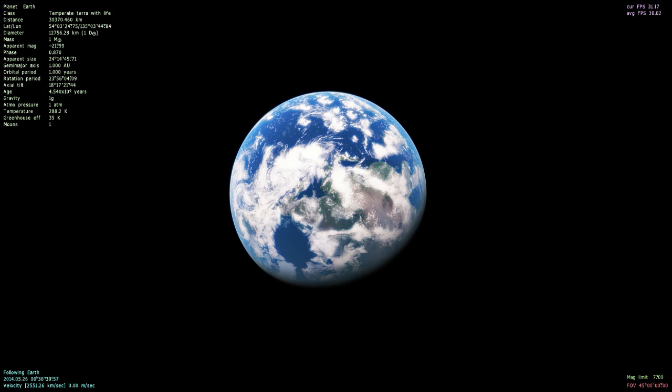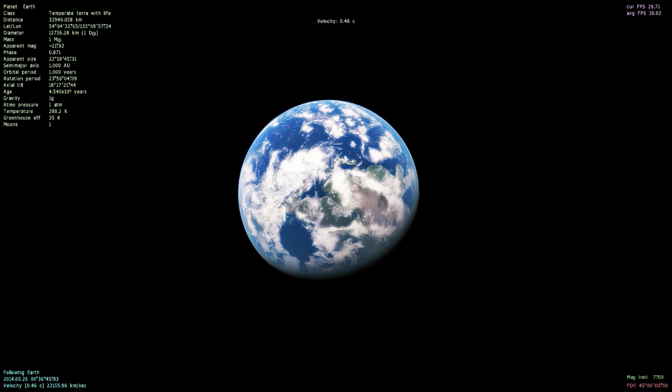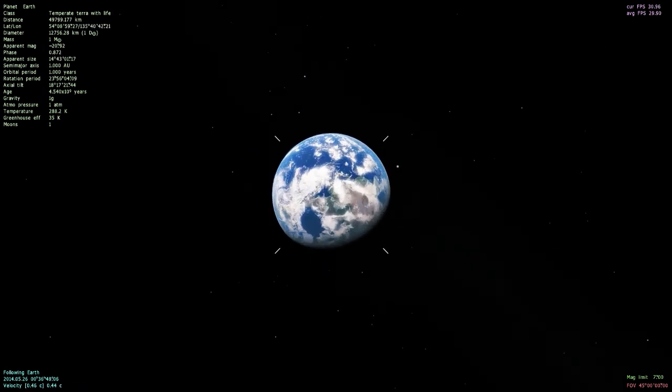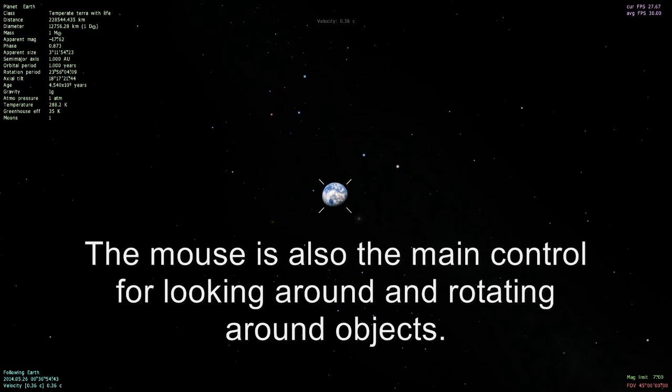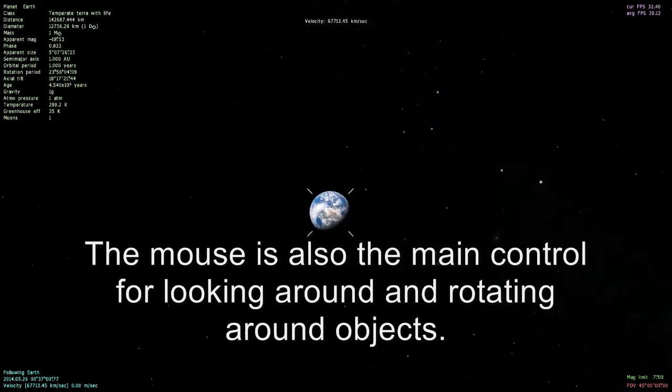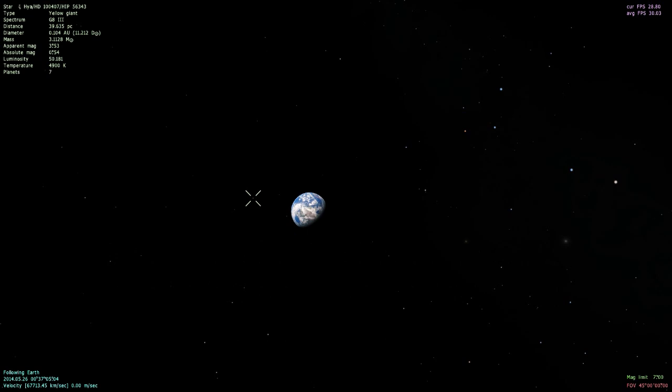And after that you're going to want to use the scroll wheel to control your speed, so you can scroll up to move at very high velocities here, even above the speed of light right now, or you can take it very, very low to where you're barely moving at all. Now you can click around with the mouse to select objects here.